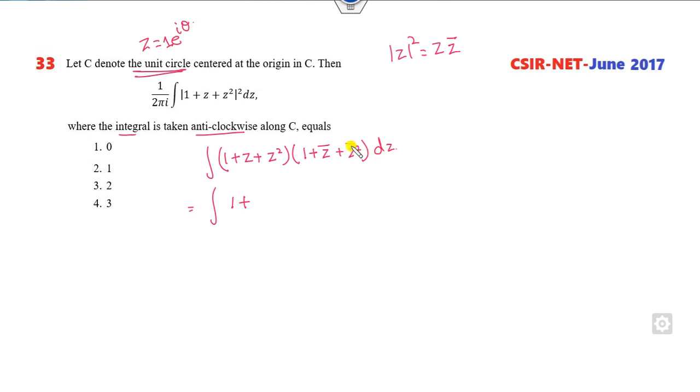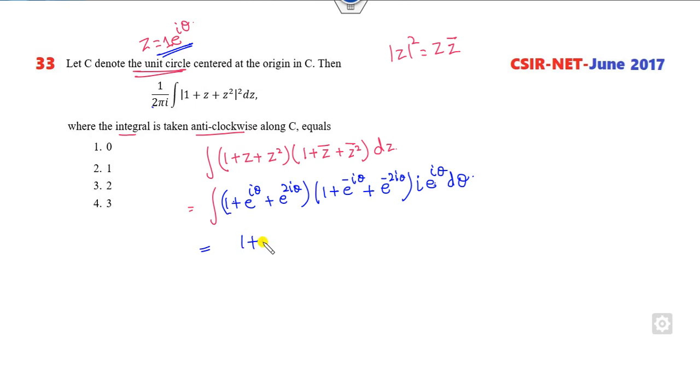Or firstly I can open this bracket so that it will be easy. This, or otherwise that's also fine. If I just write here firstly e raised to power iota theta, e raised to power 2 iota theta. Fine. I have written 1 plus 2 pi iota outside. This is e raised to power minus plus e raised to power minus of here. What is the dz? It is iota times e raised to power of this. Fine. Now what you can do, if I look at that, if I just multiply this part here, I have written this as such.